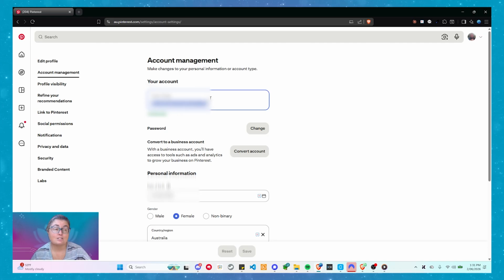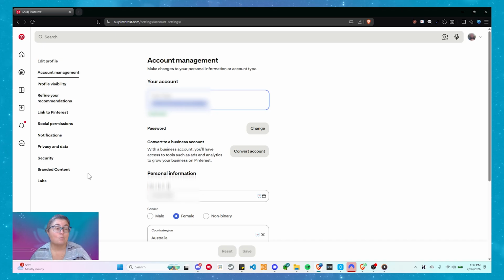If it's an email address that you no longer have access to, you should change it. Make sure you have access to this email address before you disconnect your login with Google. The other thing you'll want to do is change your password. If you can't remember the password, or if you are unsure of your password, change your password before you go any further. Click on the button and follow the instructions to change your password here. I'm not going to do that because I did that just before I started this video, so that I knew what I had.